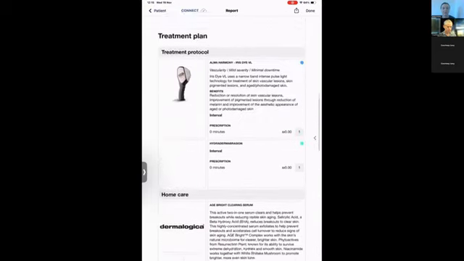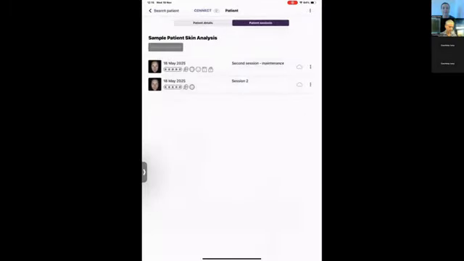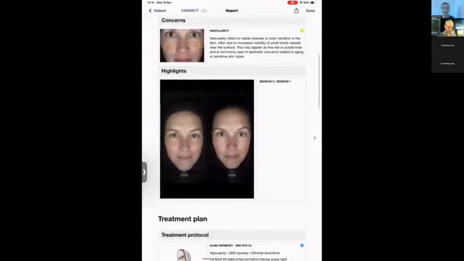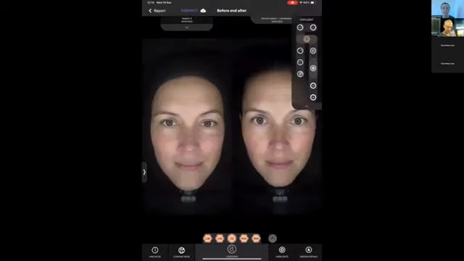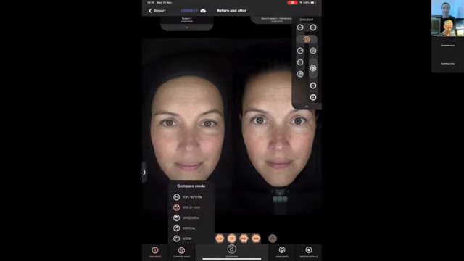Okay, another important thing to show are the before and afters. How do we add before and afters to the report? So I'm going to go back to the analysis screen. Here we are. Courtney already showed you how we get to the before and after sections. View mode, before and after. We select the compare mode. In this case, like Courtney, I did the side by side.